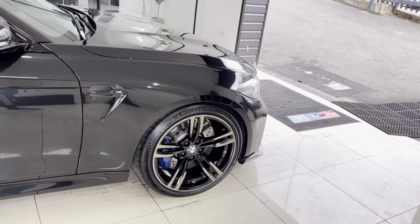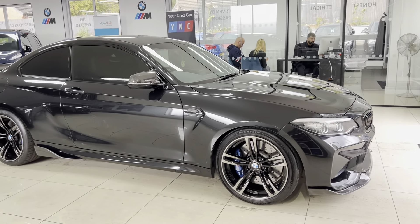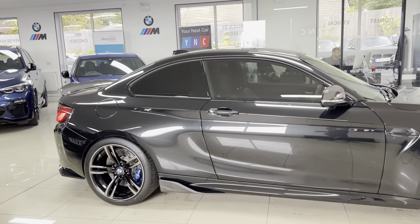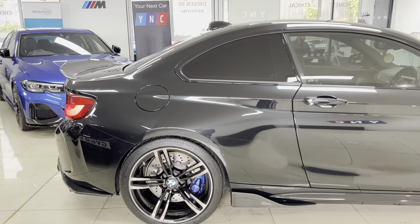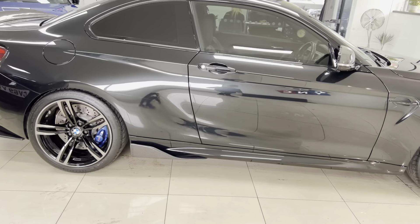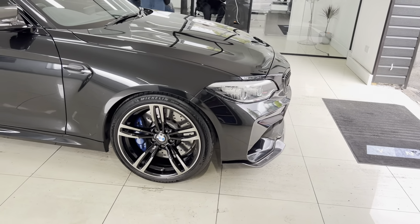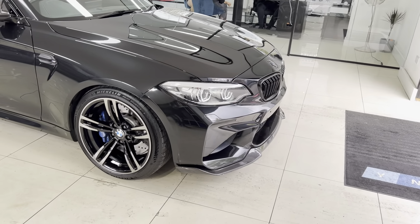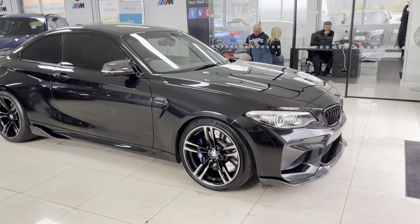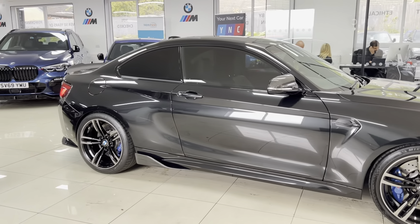Just before finishing the walk-around, it's worth mentioning that this car sits lower than a standard M2. It is set on Eibach coilovers as well as Bimtech spacers, so the car has received suspension work in addition to the performance and exhaust upgrades. It has been done to a very high standard and only the best parts have been fitted. As I said, BMW capped it so as not to compete with the M4 or M3 — but in this car's current form, it certainly will do both, while still being usable every day.